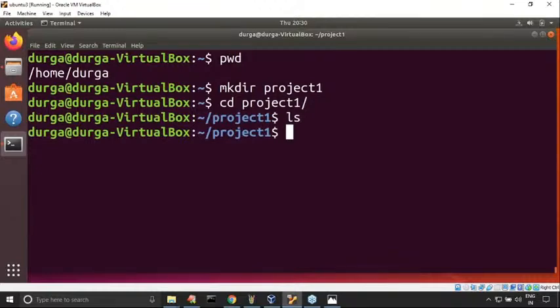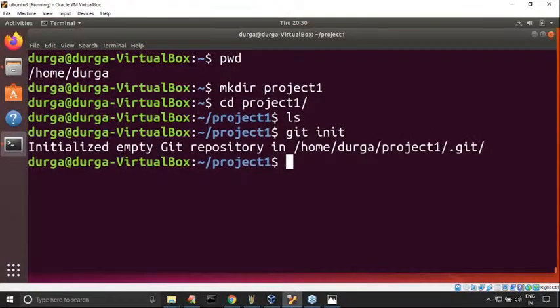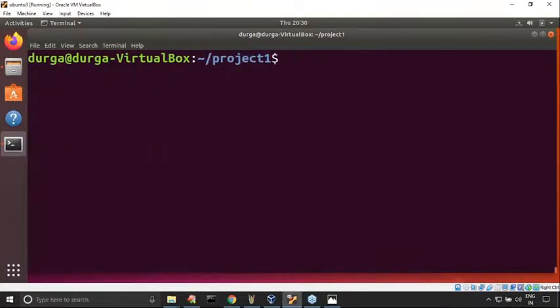Nothing is there, sir. Now I have to tell Git, can you please track this directory? I want version control for this directory. We have to tell Git that by running git init. Don't worry, all these commands we are going to discuss in detail at the next level. Here my intention is not to show a git init demo and so on. Here my intention is to show untracked. You have to see it with your eyes so that you can feel comfortable. Except for that, please ignore the remaining commands.